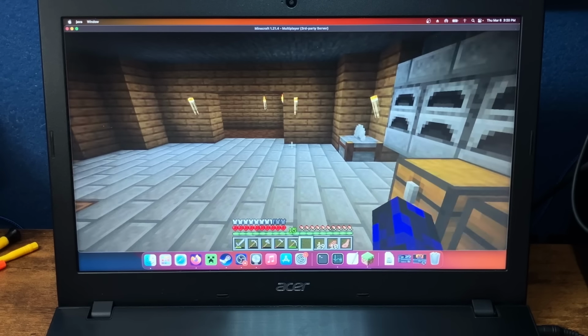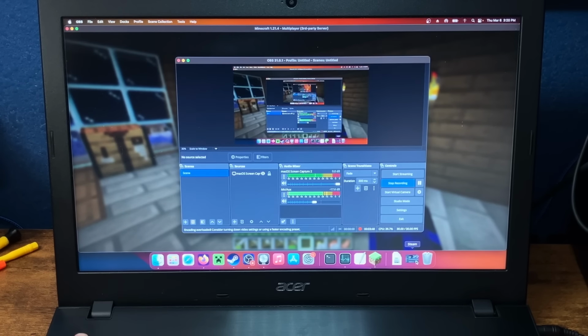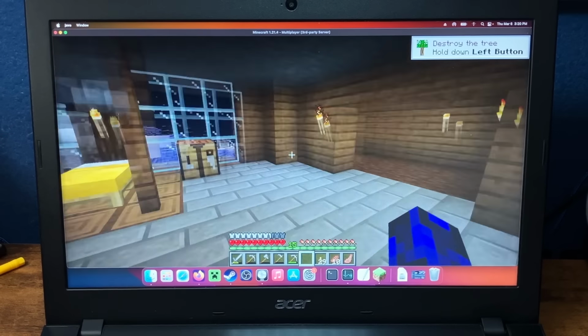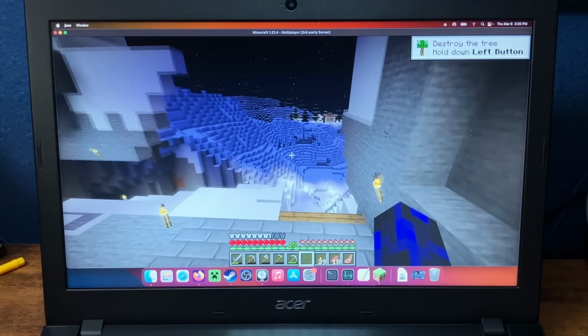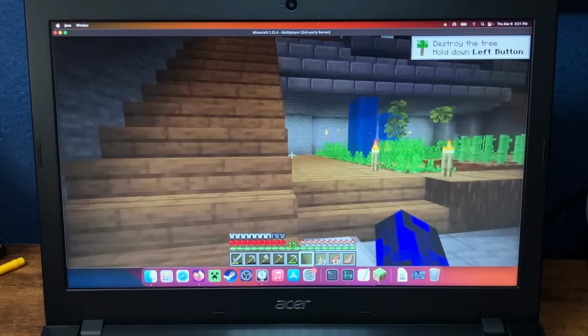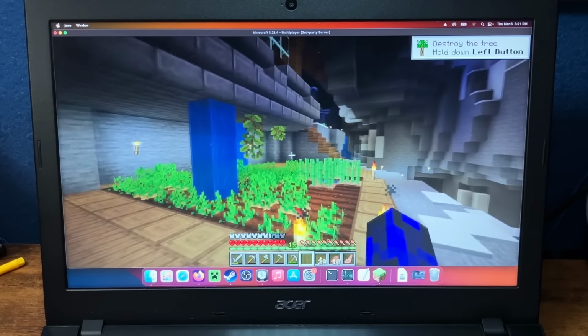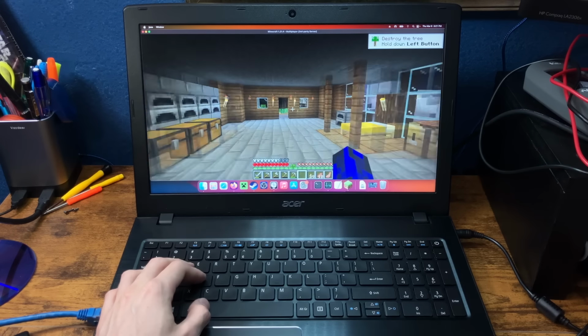Oh, that's not very good. Okay, but I think this is because I'm recording. Let me just turn off the screen capture because it's gonna look like a choppy mess anyway. Oh man, it's taking a while to stop recording. That's way better. So yeah, this is running from a server, so the performance is gonna be slightly better than what it would be if it was running off of here. But I'd say in this case that doesn't matter because it's actually sort of helping it. So here's my world. We got a little farm here and my house built into the side of a mountain. Well, Minecraft runs pretty well.